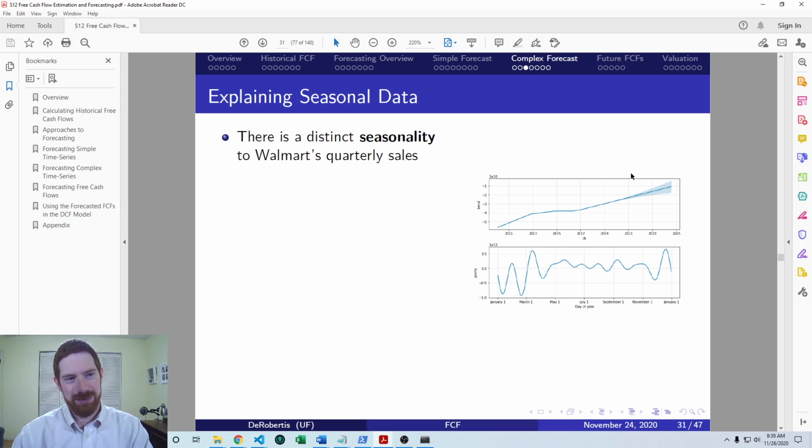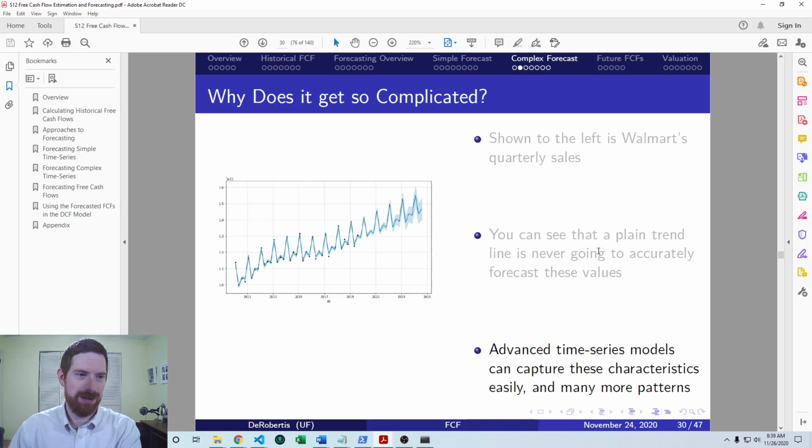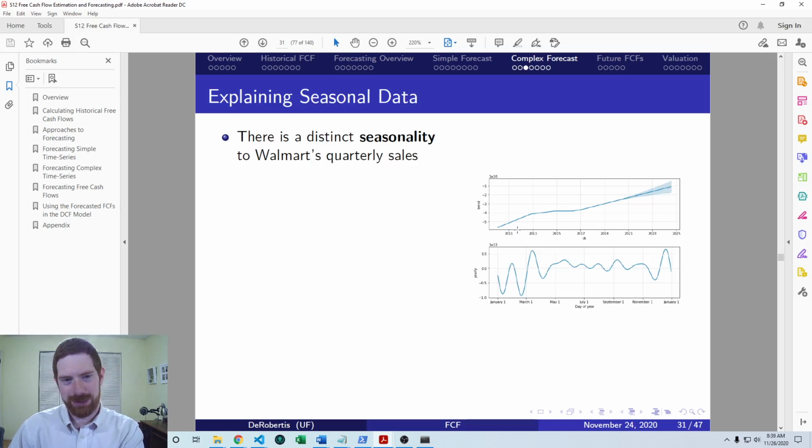So we can break down this plot into two separate plots, one looking at the trend component and one looking at the seasonality component to better understand what's going on here. As we had already seen, it is trending upwards over time, and so we see that trend effect going on here. And then this is representing throughout the year where the spikes are.